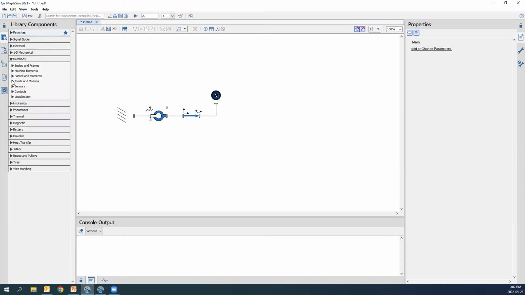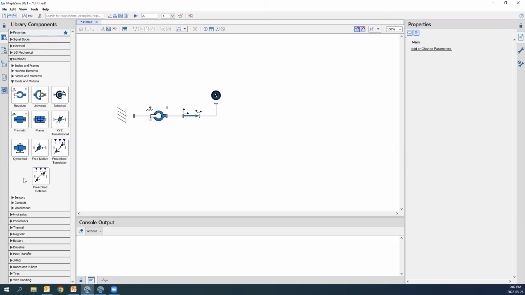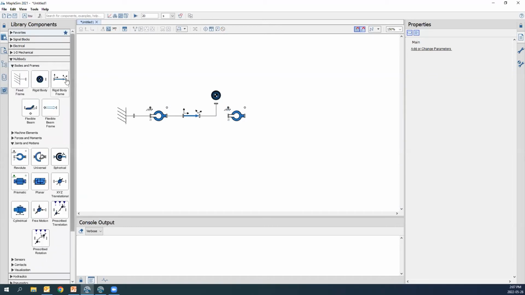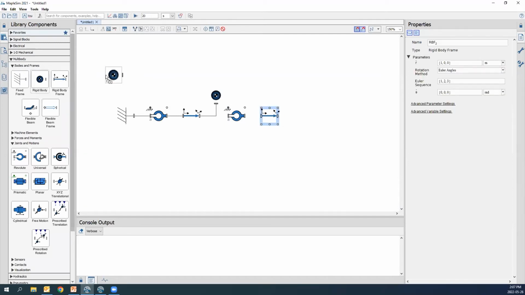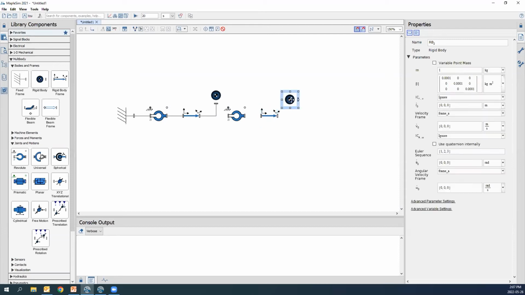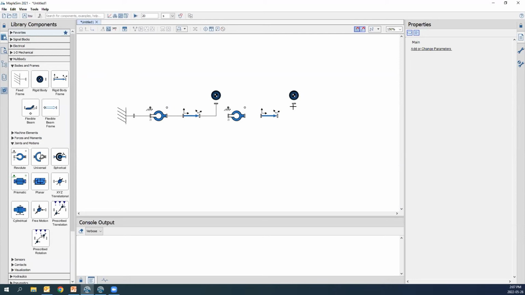So I can go to my multi-body, right? So I'm going through my libraries here. I can grab another degree of freedom for rotation. So you see I'm dragging and dropping components onto the screen. Same thing, if I want to add a second arm, I drag and drop to the screen, and I can bring another rigid body. And I'm using keyboard shortcuts just to modify the layout, make it a bit prettier. And then to connect the components, I'm just clicking and connecting. So that's really how we build the models in MapleSim, is drag and drop components and then click to connect.